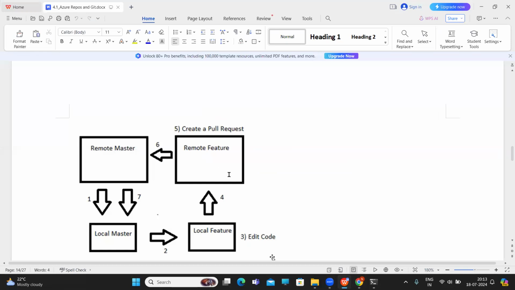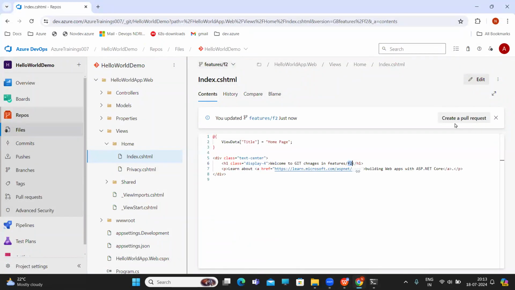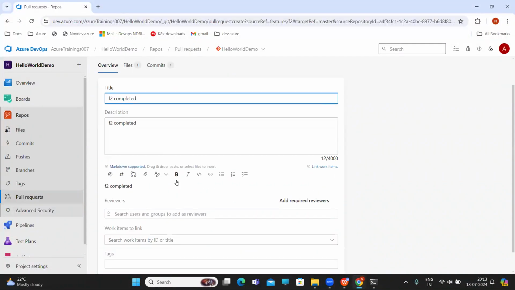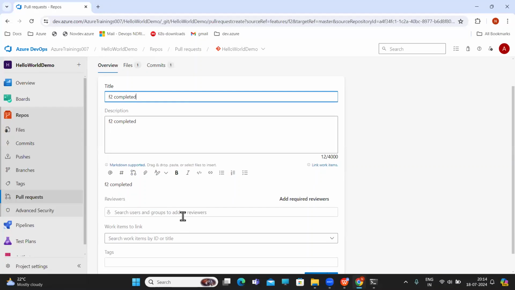Okay. See here, as soon as you swapped your branch, you have an option to create a pull request. Here you can see the content of this branch into this branch. I am creating a pull request to merge the changes of this branch into this branch. Give a complete description and add the reviewers here. So we can add default reviewers also. Let's say based on your project, assume you have some fixed number of reviewers. By default, we can add them.